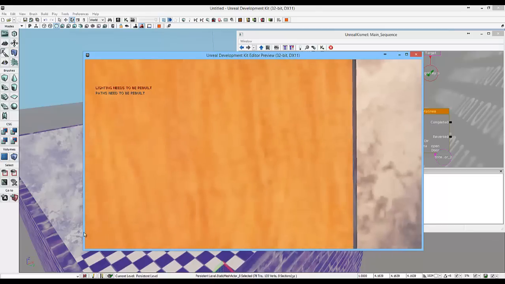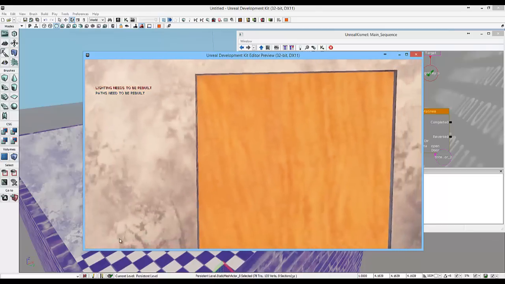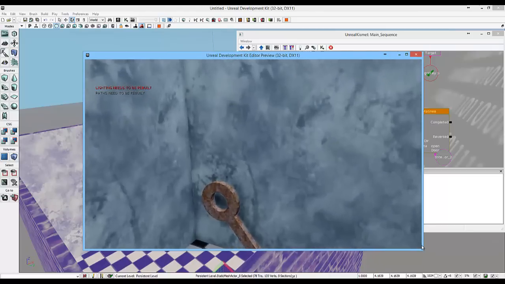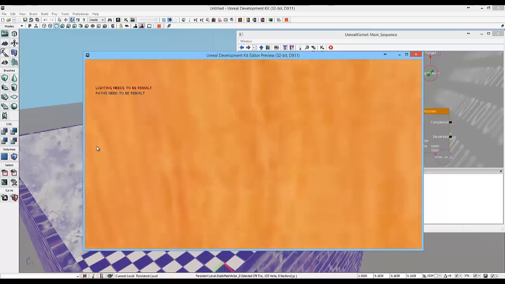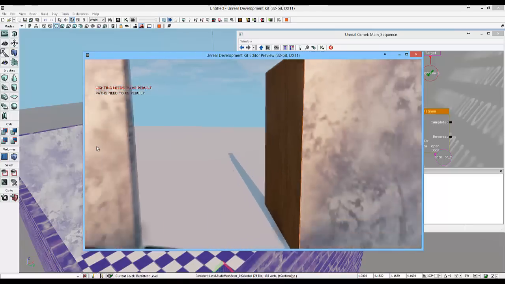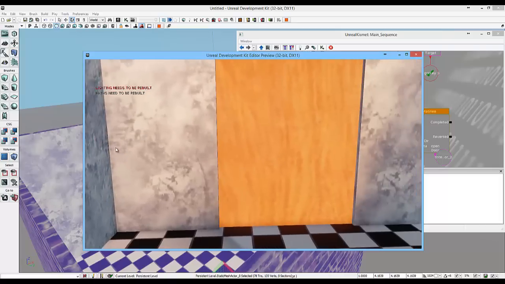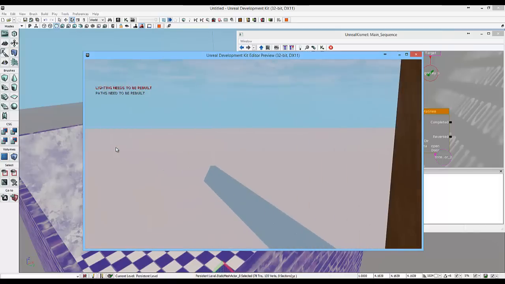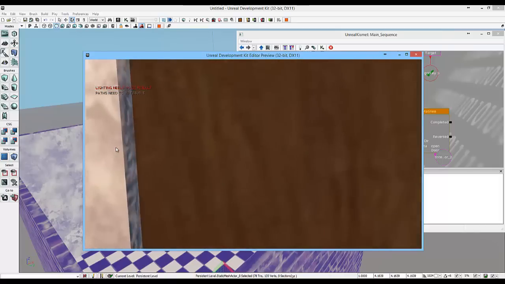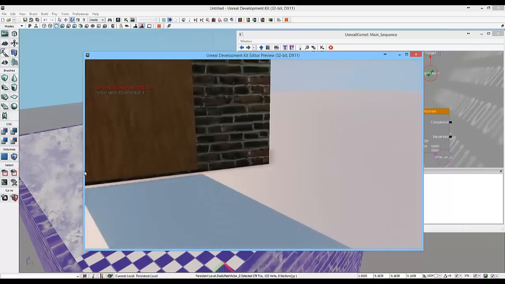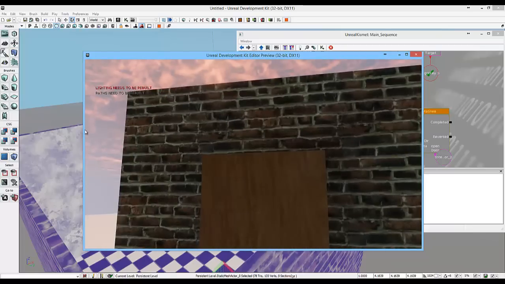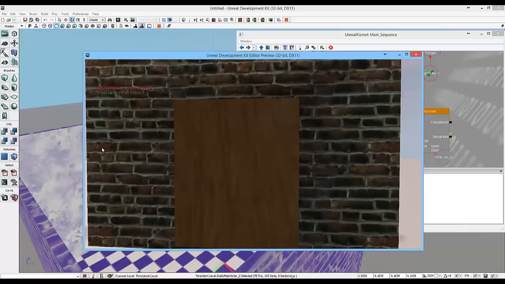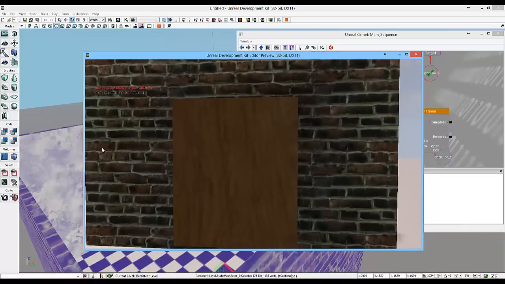So first and foremost, walk to the door. The door doesn't open. Let's go and get the key. The key's disappeared. And now I walk to the door and it opens. Closes again behind. You can see there. Very nice. I walk through, the door shuts behind me. Okay, so we've got a level, some kind of game. You pick a key up, once you've got the key, you can open the door. And that's Kismet.